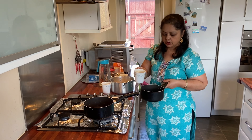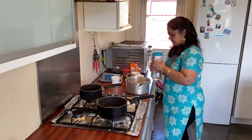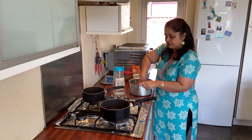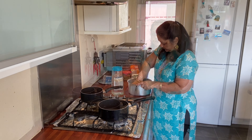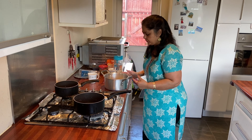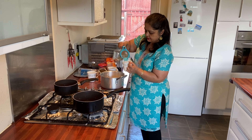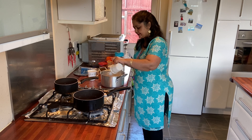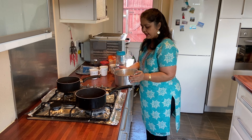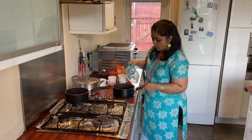I am going to wash the rice separately using my hands — you have to wash it really nicely. I have washed the rice nicely and I am just going to use one cup of water to soak the rice for about 10 to 12 hours. Then I am going to wash the urad dal as well.